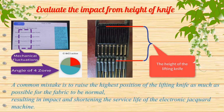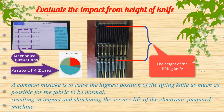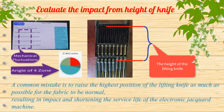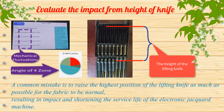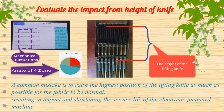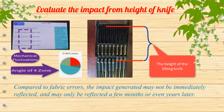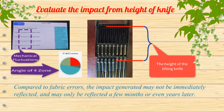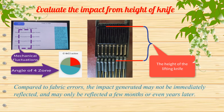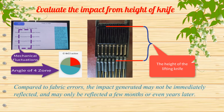A common mistake is to raise the highest position of the lifting knife as much as possible for the fabric to be normal, resulting in impact and shortening the service life of the electronic jacquard machine. Compared to fabric errors, the impact generated may not be immediately reflected, and may only be reflected a few months, or even years later.